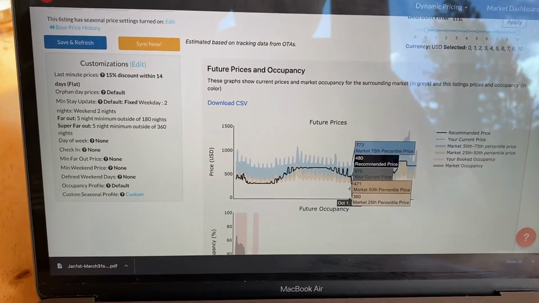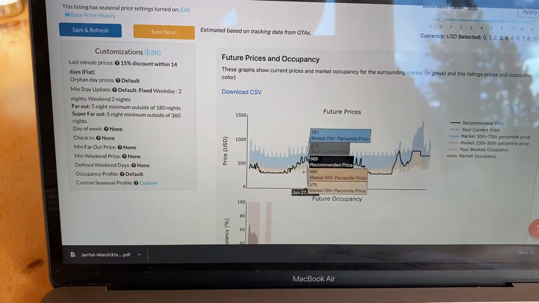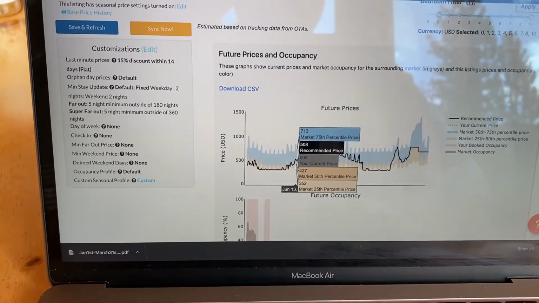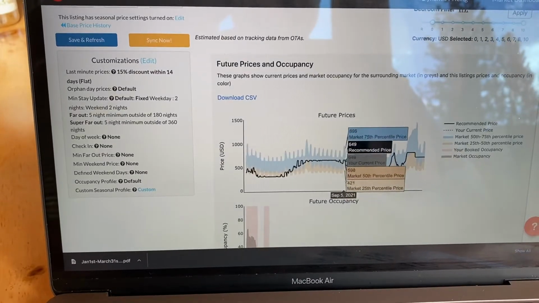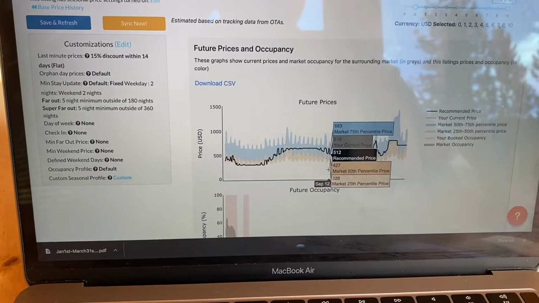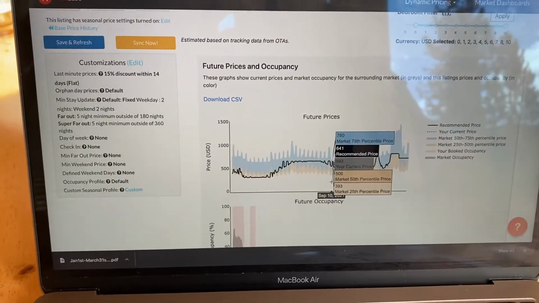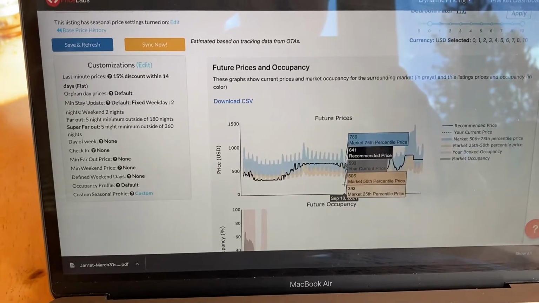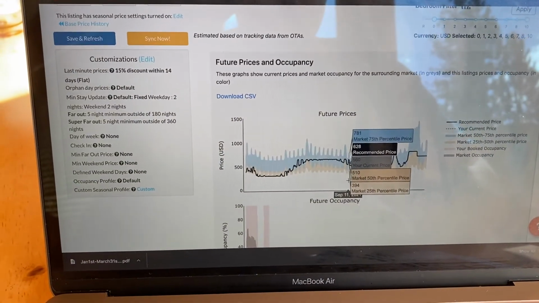We can fluctuate a little bit, but during the peak summer, which is going to be June 15th to probably, let's just say, Labor Day weekend, you can see recommended pricing versus what we have.